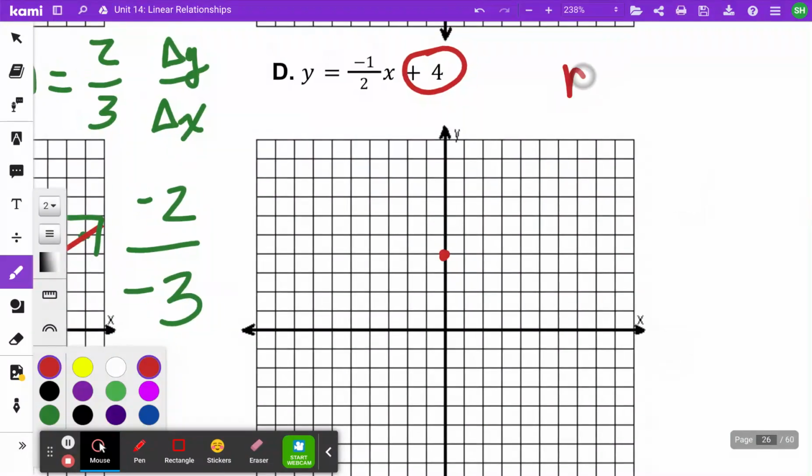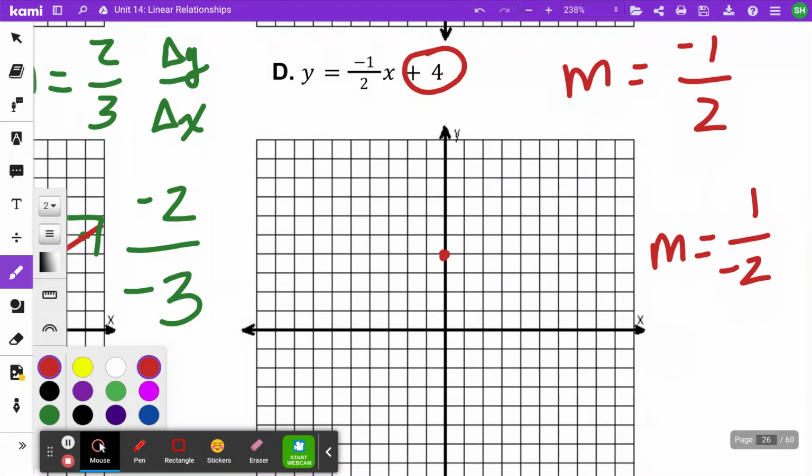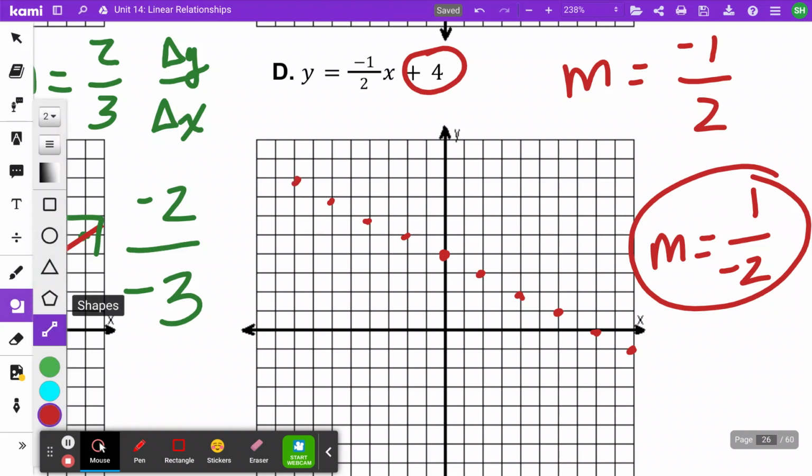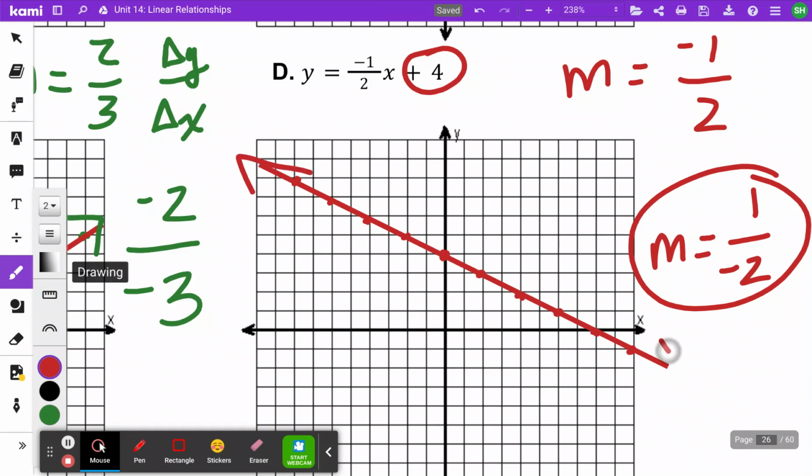I have a slope of negative 1/2. That can have the negative on the top, or it can have the negative on the bottom. I can do either of those. So from my y-intercept, I can either go down 1 and right 2 over and over again to get a whole bunch of points that make the line, or I can use the other version of it right here, going up 1, left 2, over and over again. And all of these will line up and connect to form a line using your straight edge.